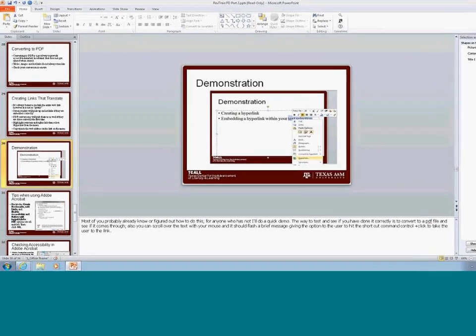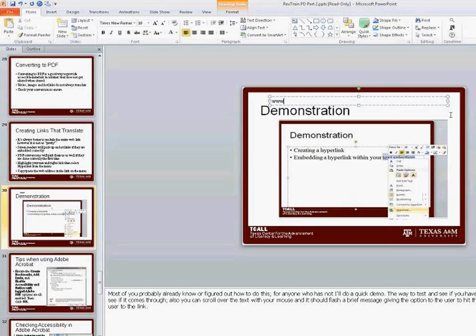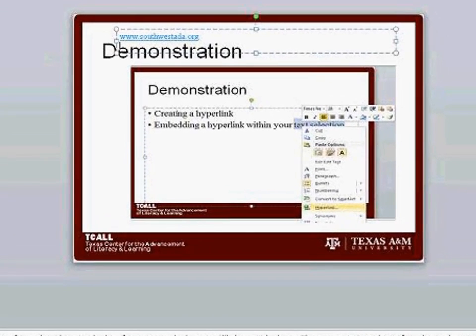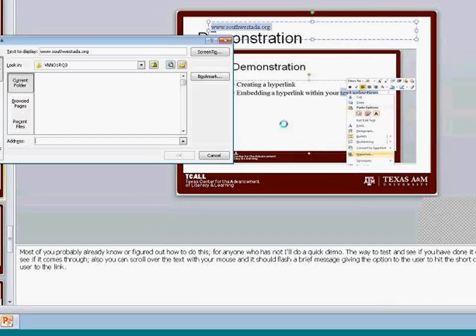Create a hyperlink box here. And I'm going to just show you. If you hit enter, it may or may not automatically hyperlink for you. But what I'm going to do is go back and undo that enter. Say you want a hyperlink here. You're going to highlight this text. You're going to right-click. You're going to select the hyperlink feature right down here.